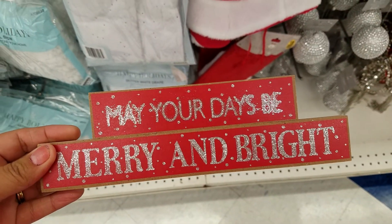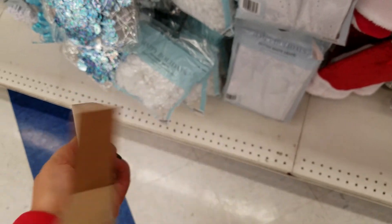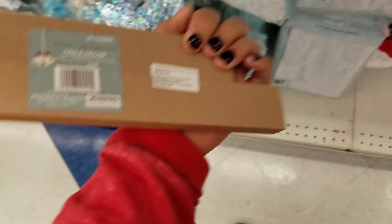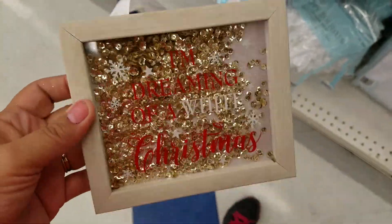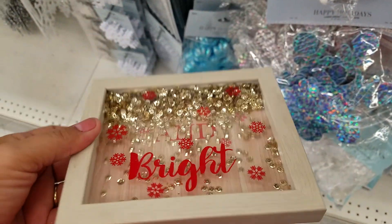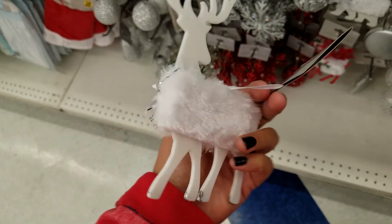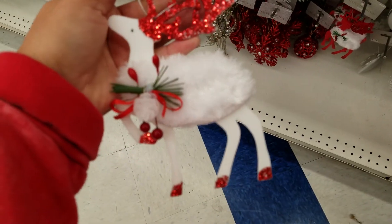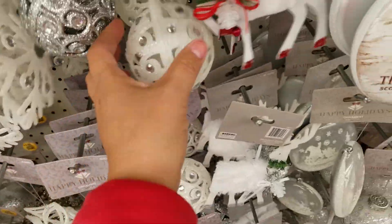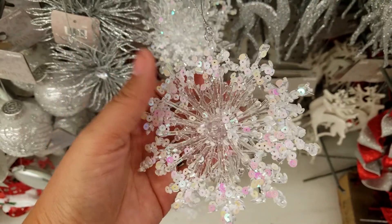Look at this — $0.99, $0.99. This one — $0.99. This one, they got this one too. These are adorable, look at that — beautiful. $0.99. And they got this one, look at that. How gorgeous is this ornament? Oh, $0.99! Now this one — really pretty. They got this one, $0.99. And then this one, $0.99. And then this one, also have it in the red. These are beautiful.